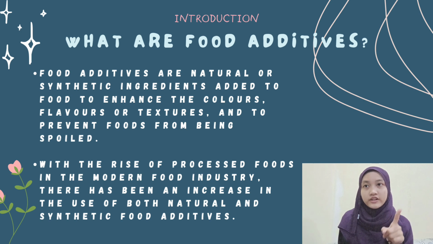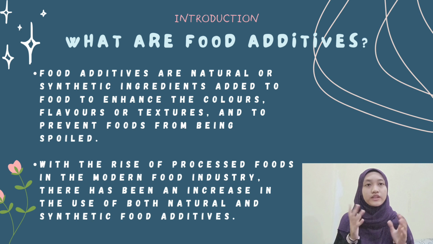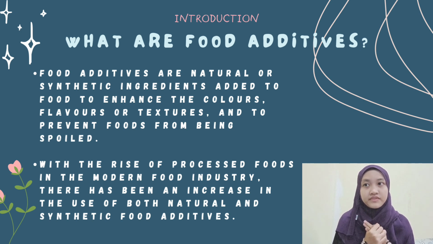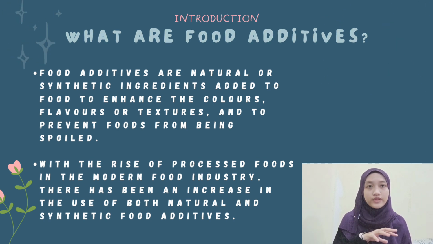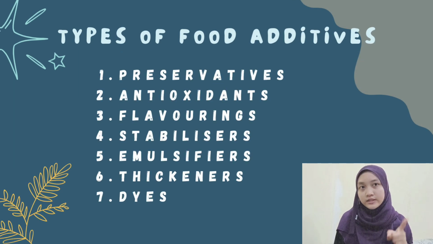Food additives are natural or synthetic ingredients added to food to enhance the colors, flavors, or textures and to prevent foods from being spoiled. With the rise of processed foods in the modern food industry, there has been an increase in the use of both natural and synthetic food additives. These are the types of food additives that I will explain to you in this video.